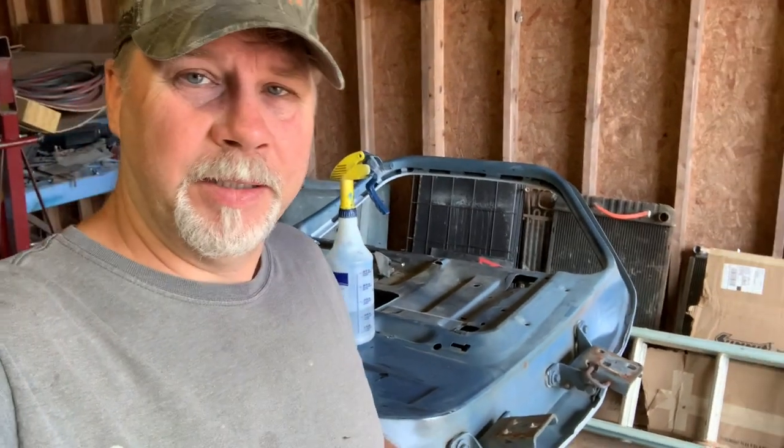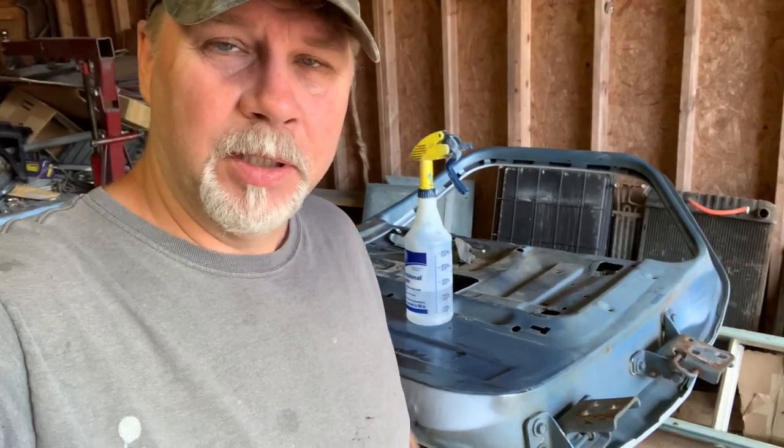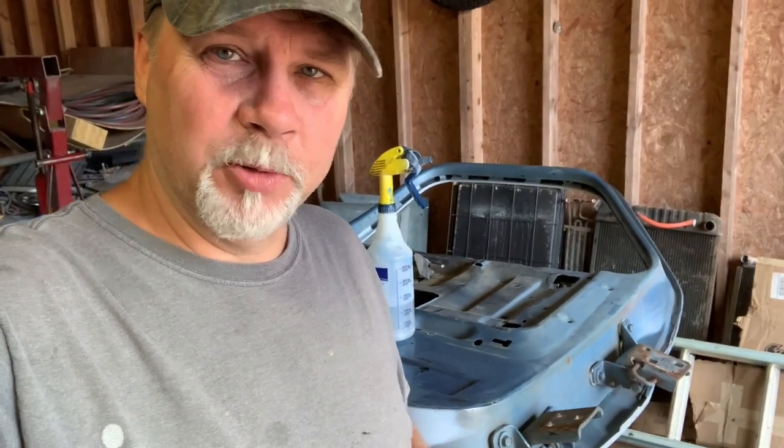So that's why it's best to strip it to bare metal and bring it up from there. Now, if you're not going to do that, there are some options where you can use a paint that's less aggressive, such as a single stage. You might could use base coat with hardener in it, but it's still rolling the dice, especially as easy as this lifts. But I'm going to put single stage on this because I don't really want to strip it all the way to bare metal. Probably should have in the beginning, but we're way past that now. So I'm gonna sand it and single stage it. The single stage won't attack the layers underneath like a solvent base coat would. So that's the route I'm going on this one.